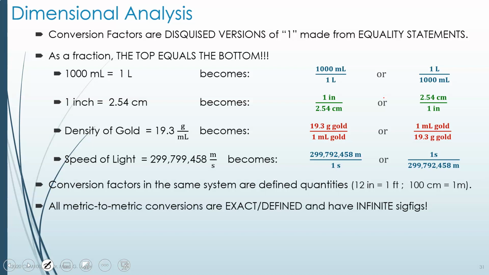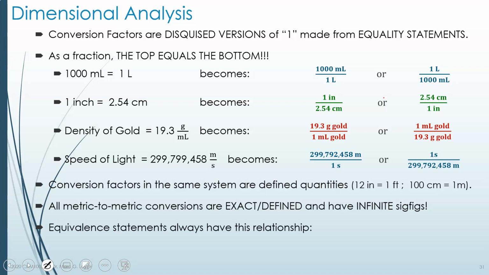Now, if it doesn't have infinite sig figs, like this 19.3, that is an estimate. 19.3 is the best estimate. It only has 3 sig figs. Well, if your number has less than 3 sig figs to start with, then that's no problem. But if it has more than 3 sig figs, you have to round to only 3 sig figs, because 19.3 is only 3 sig figs, even though the 1 mL is considered infinite in this case, because it's about 19.3 grams for exactly 1 mL. That's the way you think about these.